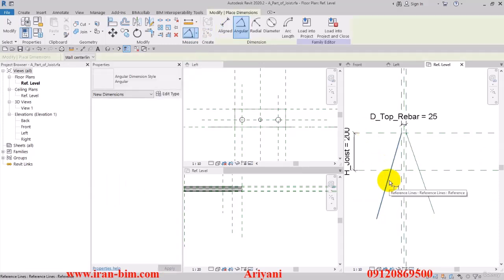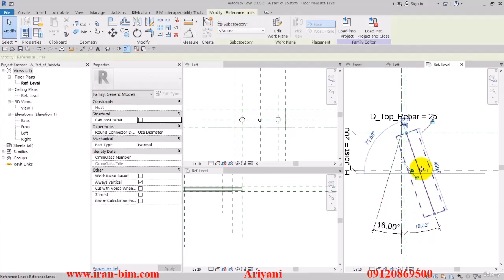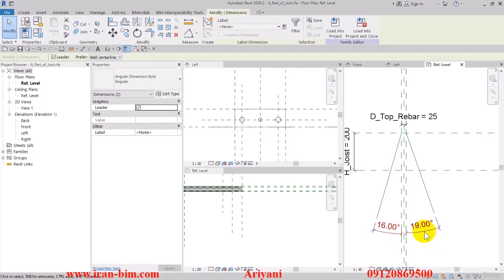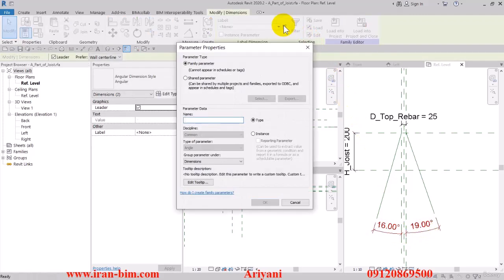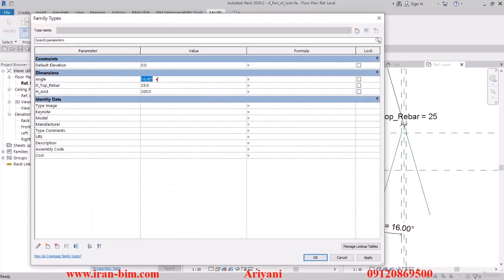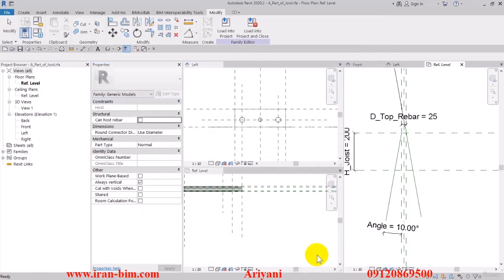After that, I'll select the angular tool and then put one over here and another one here. So the advantage of reference lines is that they have a perpendicular surface themselves. And then you can easily create the angles on it here and then you can adjust them as well. So I'll select these and for the name of their parameter, I'll put in angle. After that, open up the family types and put it on 10 degrees. Okay. And now we have the angle that we want, 10 degrees, as easy as ever.